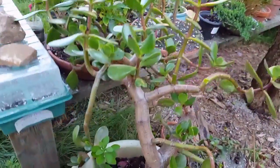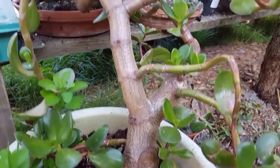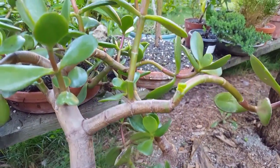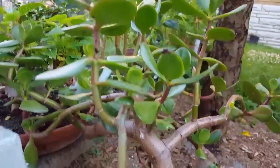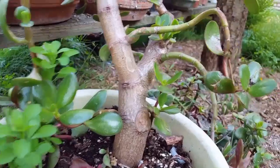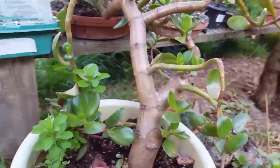I'm going to show you this jade that I got here a few months ago. I have a nice pot that I got to put this in. So that's another thing that I'll be doing this summer. So you can see how wild this is. It was a house plant and just kind of left go and watered, and that was it. So it's on the wild side.